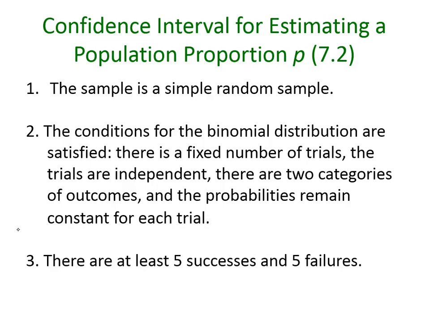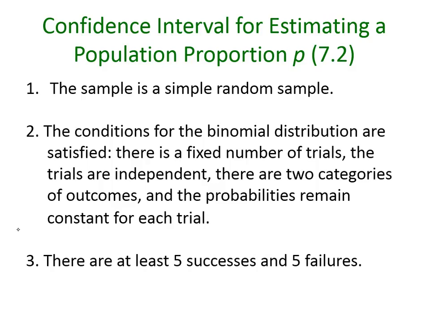The conditions for the binomial distributions are satisfied. That is, there is a fixed number of trials. The trials are each independent. There are 2 categories of outcomes, and the probabilities remain constant for each trial. So even if I was talking about my red cars in the parking lot, it was still a binomial distribution. Well, I guess maybe not completely because there wasn't necessarily a fixed number of trials. If I was making sure that I was only going to count 60 cars in the parking lot or something like that, to where we kept a constant size of my trials.